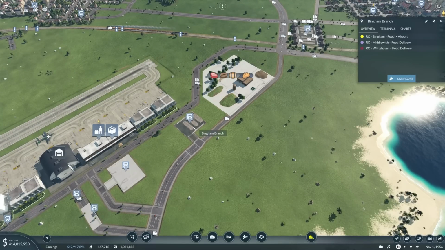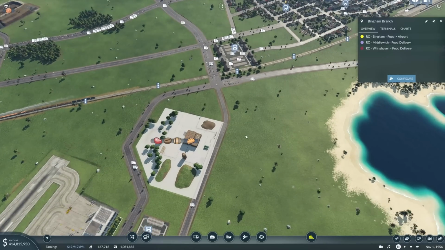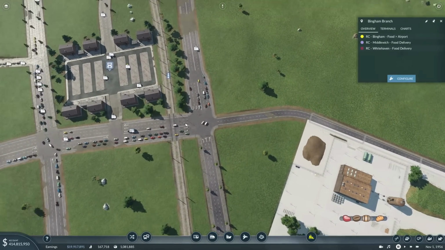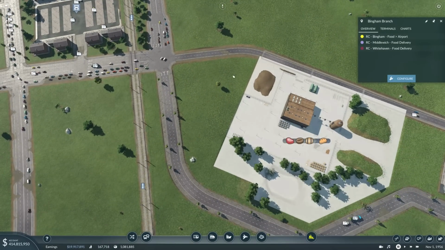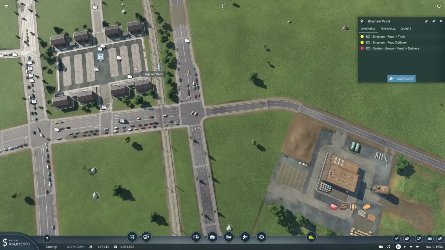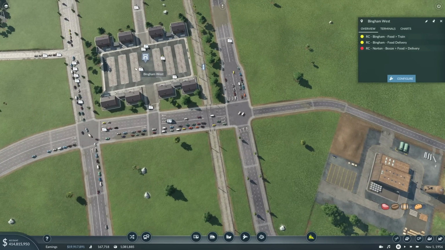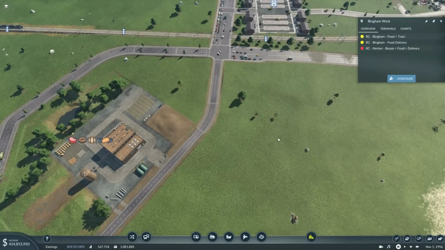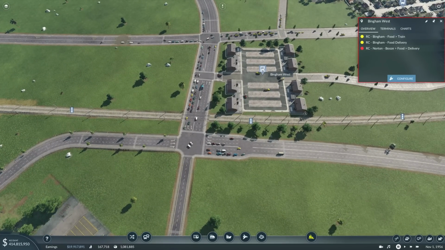Wait, was it not here? Oh no, that's food to airport. Okay. Suddenly we have an issue. Suddenly this is not close enough to this factory. That's bad. That's really, really bad. Oh God. How has this happened, and how have I not noticed this?